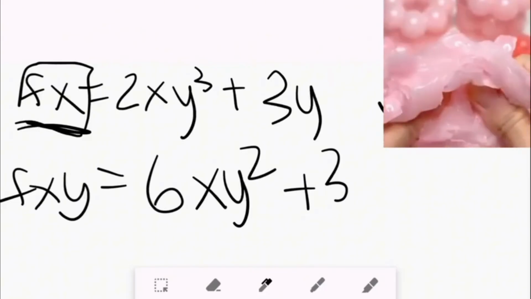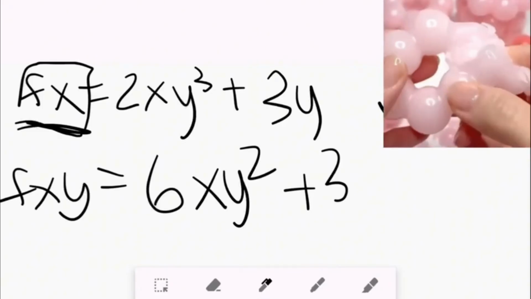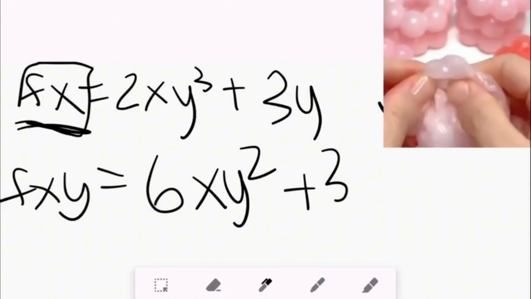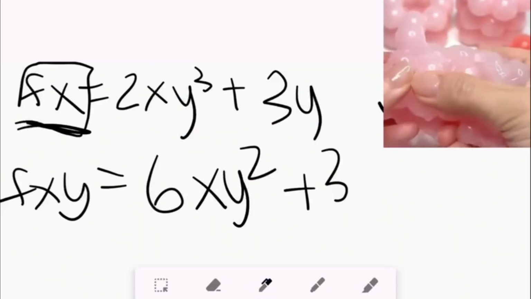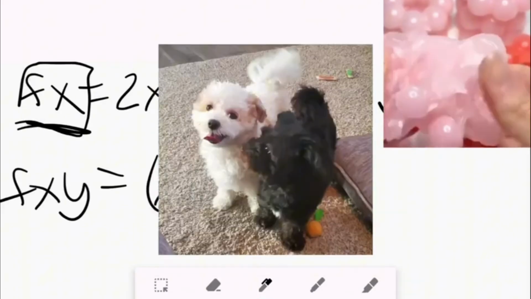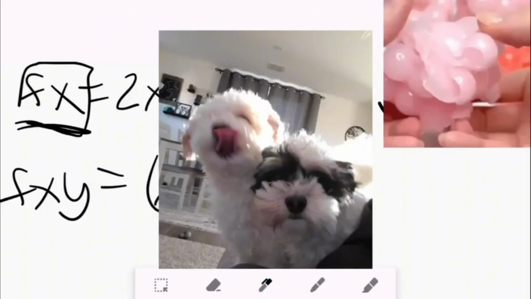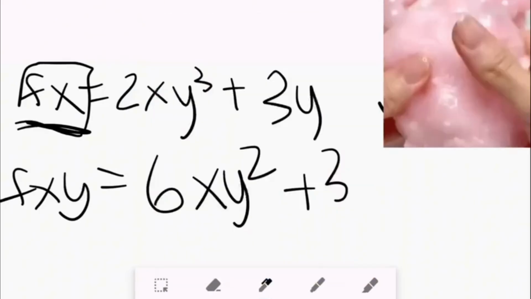So if f, let that equal profit, then we're going to say x is price, y is advertising. So f_x is going to be how your profit changes when you change your price. f_xy is going to be, and this is a little bit wordy, how the effect of price changes when advertising changes. So if f_xy is positive, it means that raising prices works better when advertising is higher. And if f_xy is negative, it means raising prices works worse when advertising is higher. So it tells you if two factors amplify or weaken each other.